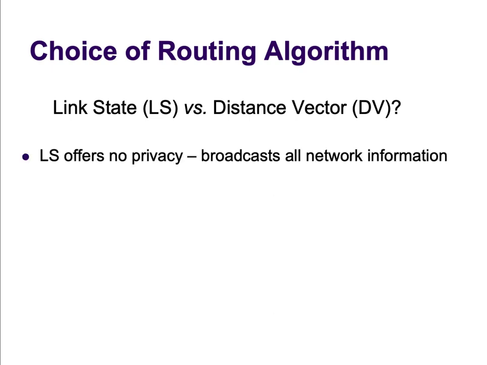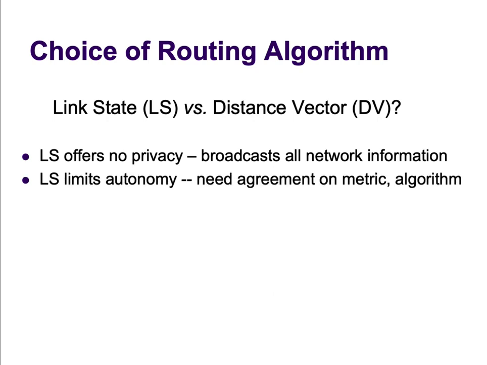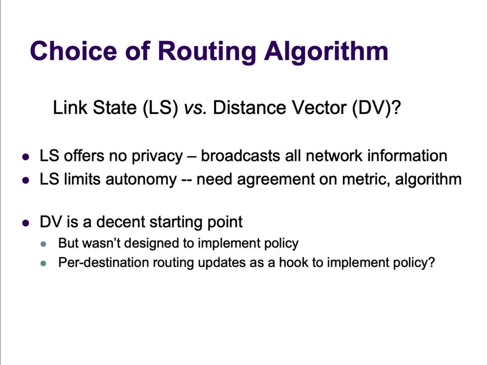Yeah, exactly. We would pick distance vector, and the reason is we don't like link state because link state offers no privacy. You have to broadcast your neighbor information to the entire graph. Right? And we said ASs don't want to reveal their business relationships. Even worse, it offers no autonomy. The only way link state works is because we all agreed on what metric we're optimizing. For that, I have to reveal my policies to everyone so that they can say, oh, this is how this AS would pick paths. Otherwise, link state doesn't work. So distance vector is a more attractive starting point.